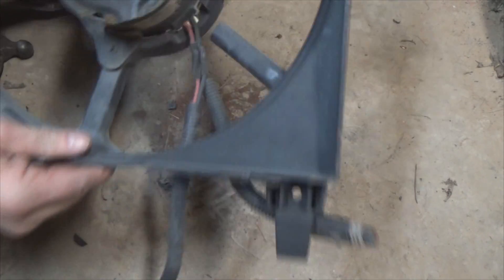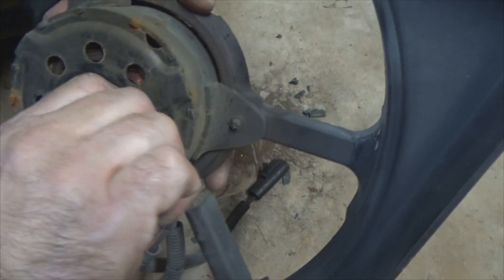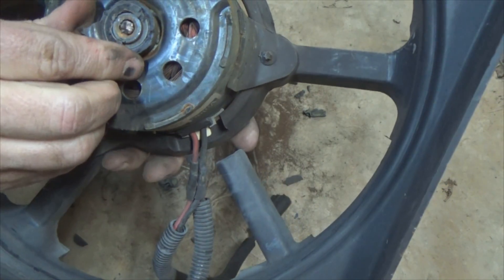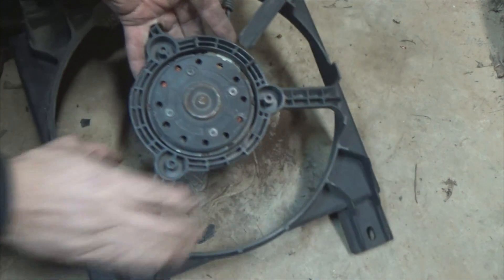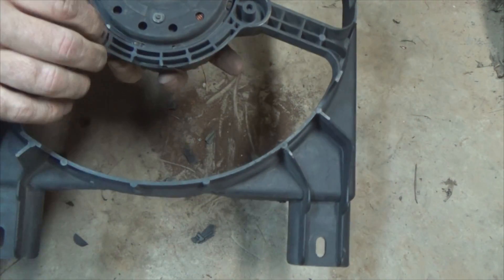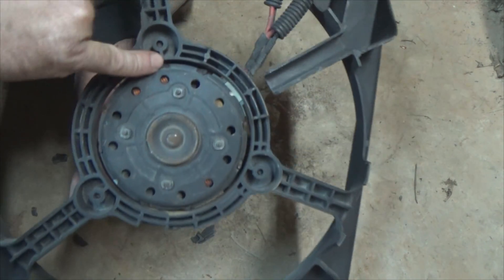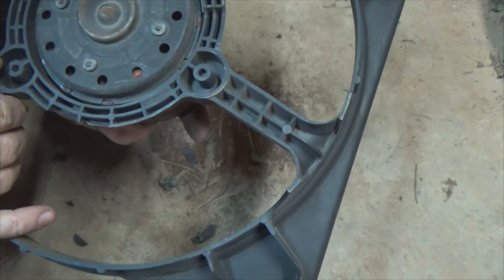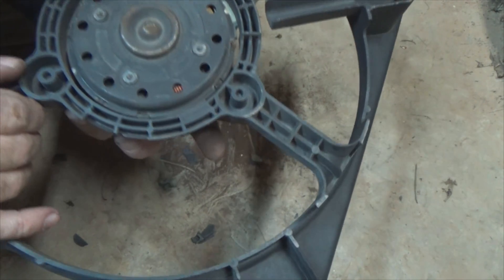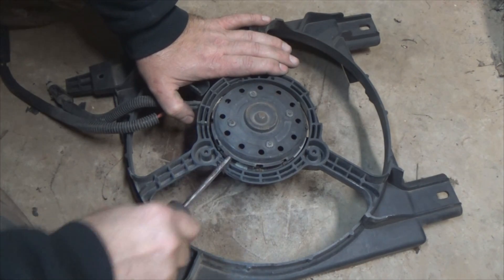Okay, now what we gotta do — you can see the windings inside there and it still kind of turns. Don't beat the crap out of it. Let's see — I've never taken one of these apart so I'm not sure what to do. Looks like I gotta get those tabs up and out of the way. There's little tabs right inside there; looks like I gotta get those things bent or something.